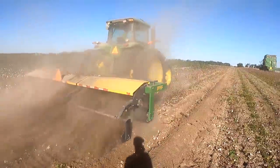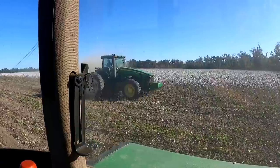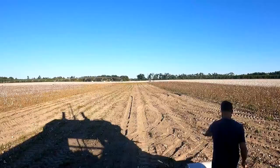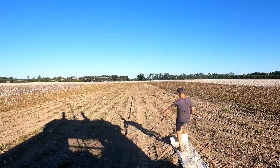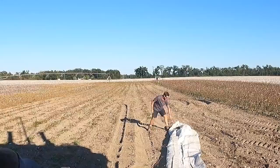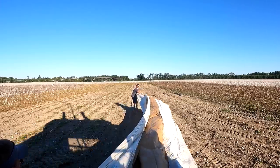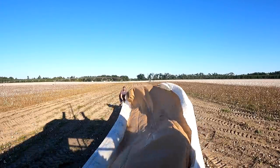All right, we got a spot to put the module builder now, so let's go get that set up. Time to show you another trick. Take your right hand, that's your left hand. And pull it. Go to the ground with it.